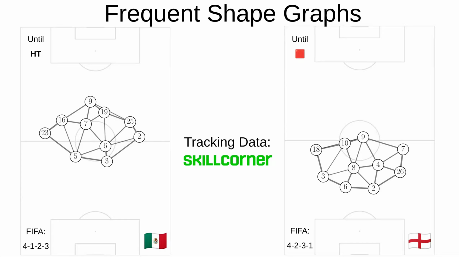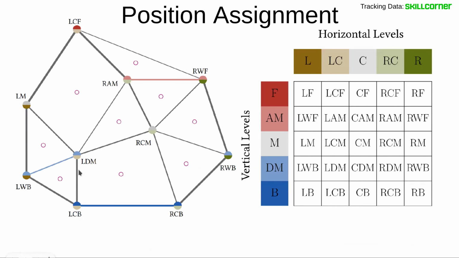And when you compare these two pictures, you can clearly see that England were really sitting back. That's why this average is really in their own half, but for Mexico, it's more towards England's half. So let's go back to this coloring scheme that we have introduced for the vertical and horizontal levels. We want to see whether we can learn more about England's formation during the match, given that they won this game and made it to the next round. So probably it's going to be more interesting to focus on them.